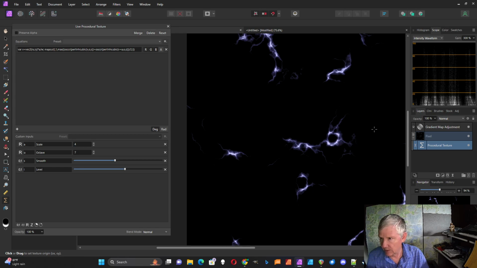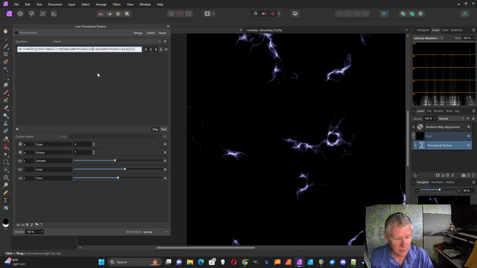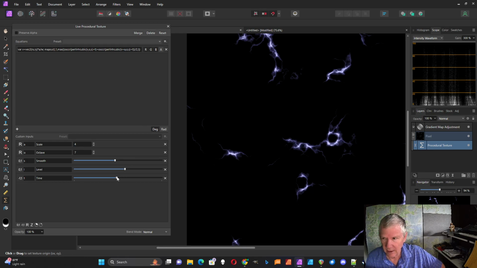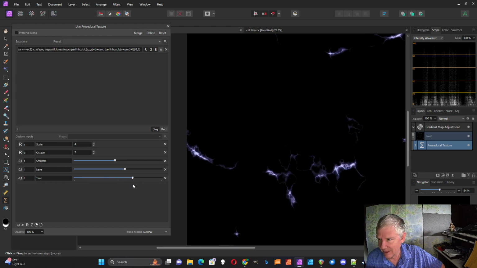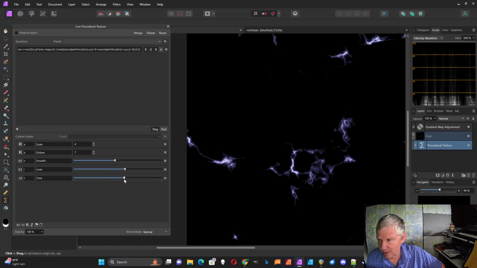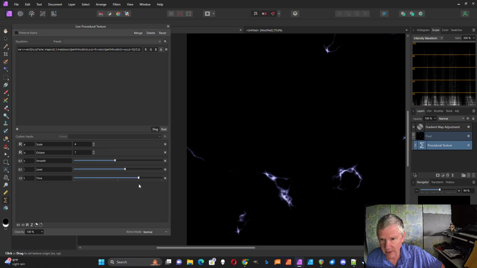But one thing I'd like to do is to have this change, and so I'm going to add one more variable here. I'm going to call it t for time, so I can have it change over time. And what I'm going to assign this to is these oscillators. I'm going to add a phase offset to them, and that's plus t. So right after my noise parentheses, I'm going to add plus t to each of these. Now, when I do this, ooh, my noise will fade in and out like electricity crackling over the area. Okay, so that's the effect I want.